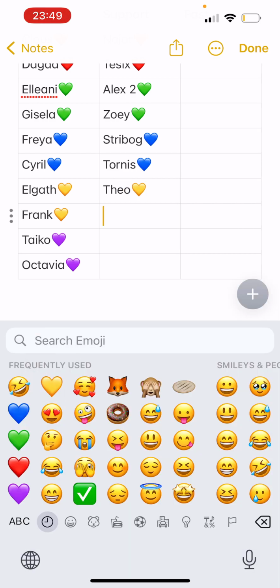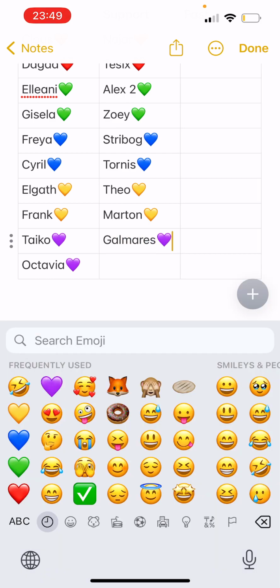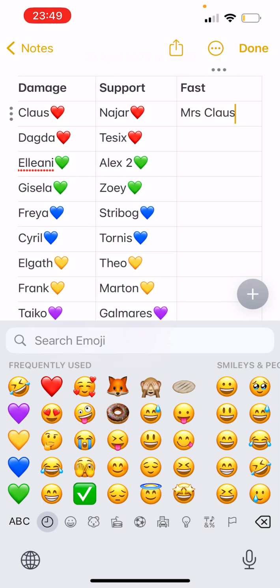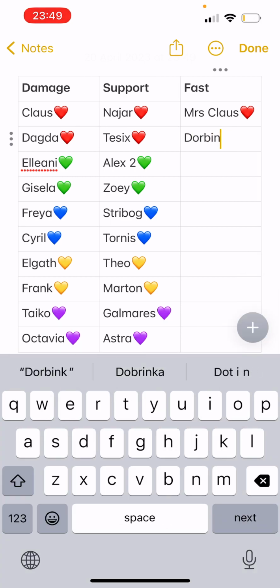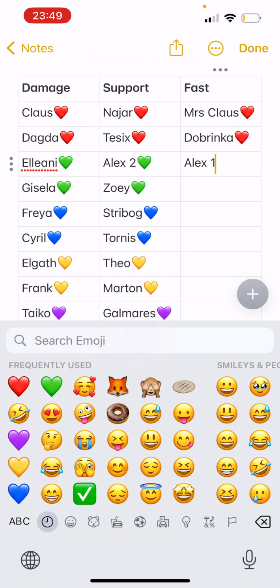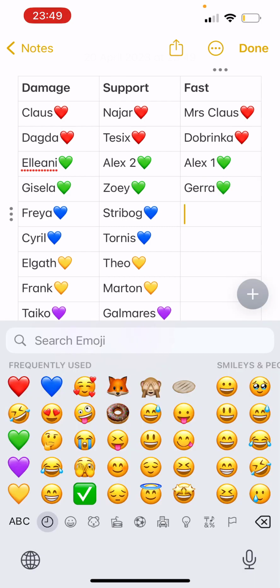These are not really necessarily my actual favorite heroes, but I'm just writing some of these names down, which might be good examples for you. And I didn't write down any astral heroes, but of course, if you like your astral heroes, you can write them down too. Dobrinka. That's how you spell it. Alex 1. Obviously, you can take your time doing this.